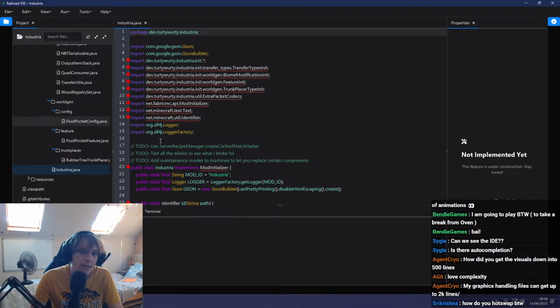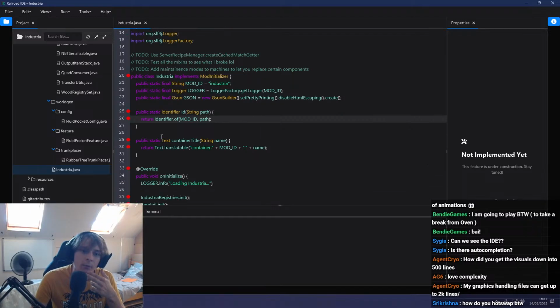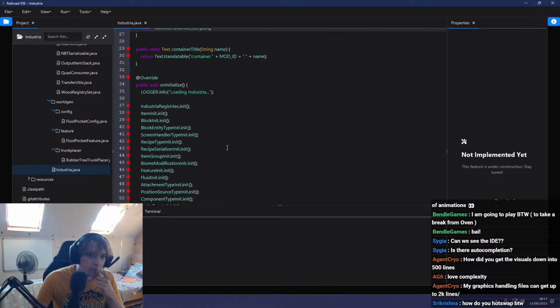Yeah, so the syntax highlighting is also very slow, but that's because it's reparsing the entire file every single time there's a single change, rather than having incremental parsing, which we need to do at some point. But we can't do that without a custom Java compiler, so that's going to take a while.